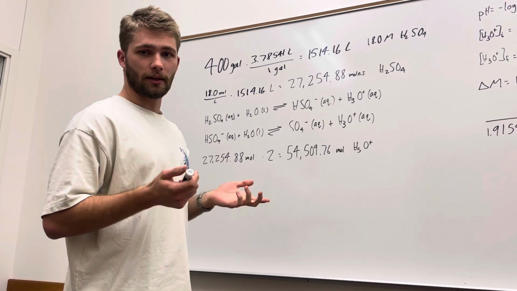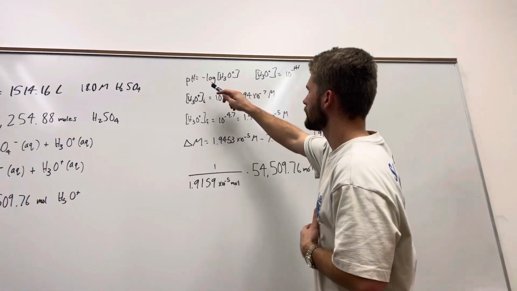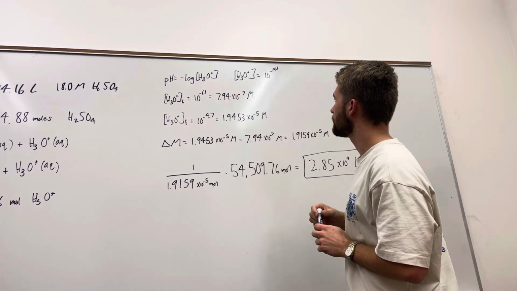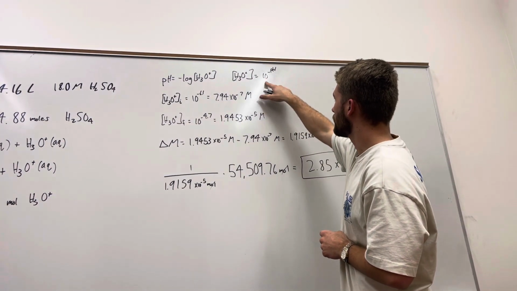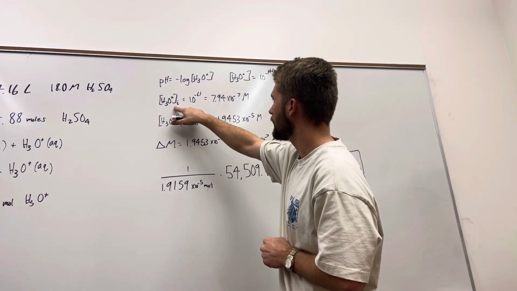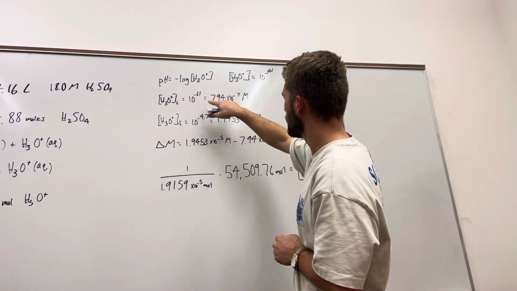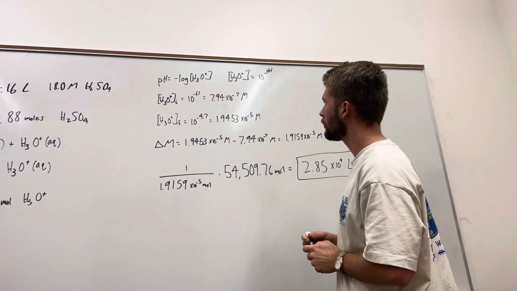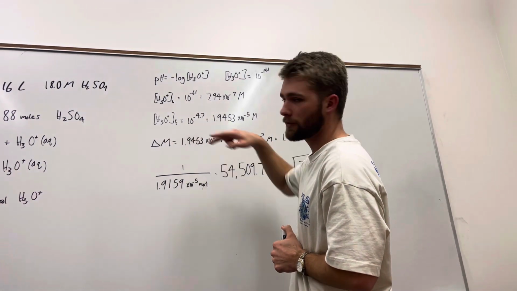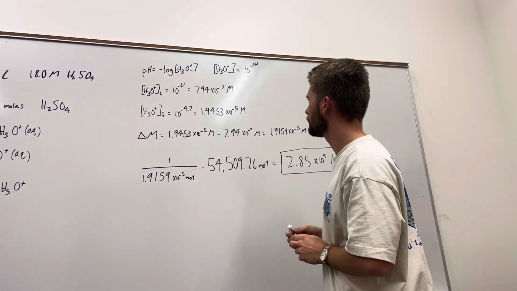So now, the other important bit of information we have is the pH at the beginning and the pH at the end. So the formula for pH is minus log of the hydronium concentration. We can rearrange that to solve for hydronium concentration, which is, of course, molarity here equals 10 to the minus pH. So for our initial concentration, we have hydronium equals 10 to the minus 6.1, the pH was 6.1, which gives us a value of 7.94 times 10 to the minus 7 molar. For final here, we've got concentration hydronium final equals 10 to the minus 4.7, because the pH was 4.7, which yields 1.9453 times 10 to the minus 5 molar.